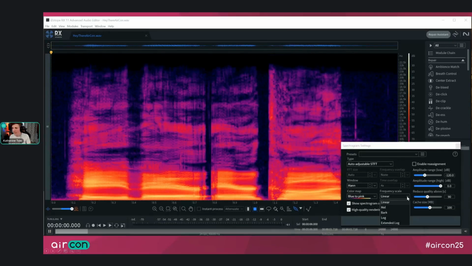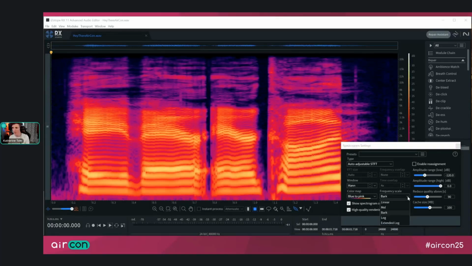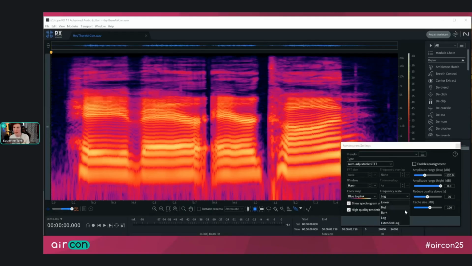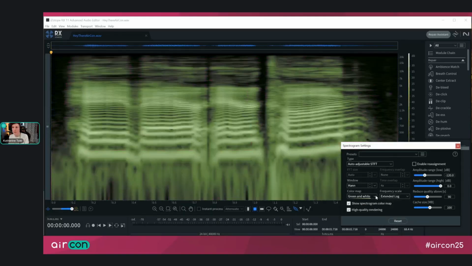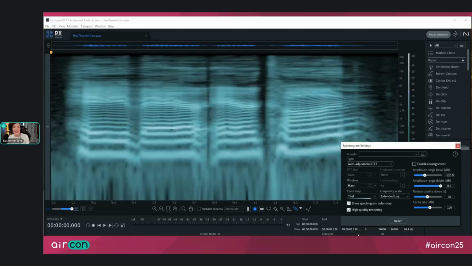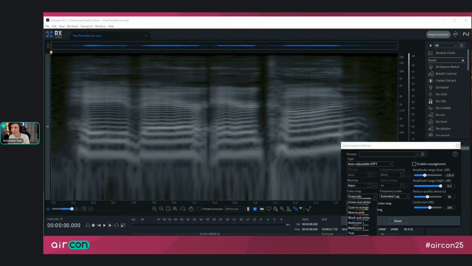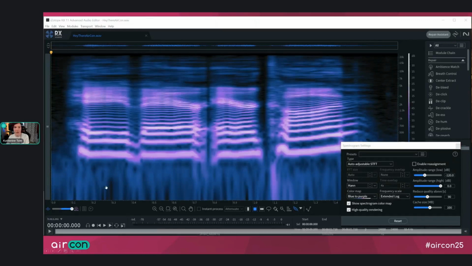Okay, so frequency scale means you can look at things whether they are linear or logarithmic and a couple different variations within that. You can also set hotkeys to switch between these and see what you want. Extended log is the one that I almost always use because I'm looking for the undercruft. This is the standard color. There's black and white. I don't know why you use this. This one hurts my eyes, and so does that one. This one I think is kind of cool because it looks like X-rays, and I think that we're seeing sound bones.